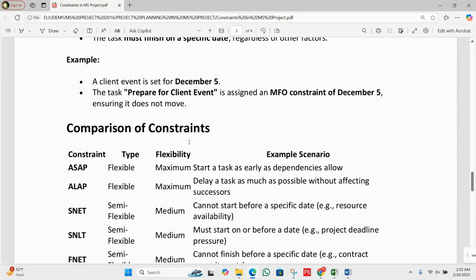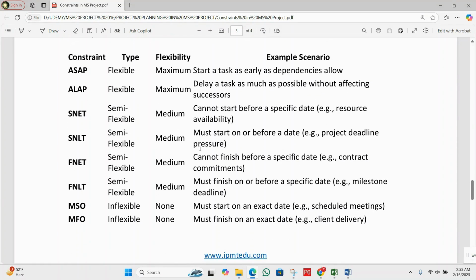Next we have a comparison of constraints. As Soon As Possible is flexible, and you can set it as the default constraint. Flexibility is maximum. Start a task as early as dependencies allow.